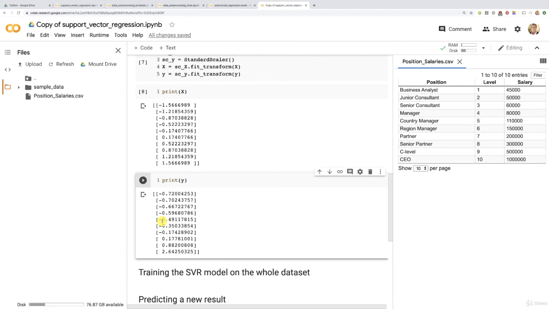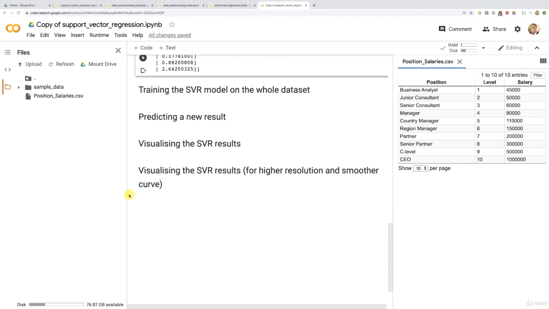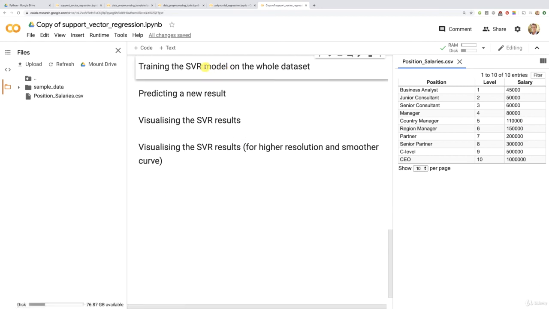Congratulations. Now you successfully applied feature scaling for the SVR model, and especially for this data set where clearly feature scaling had to be applied on the dependent variable. And now I'm really glad for you because you now know how to handle any situation of feature scaling. You just need to know how to inverse the transformation, but that will come very quickly because then we will actually train the SVR model on the whole data set. And then when we get our smart model after the training, we will predict the salary of the position level number 6.5, and that's where you will learn how to inverse the transformation.